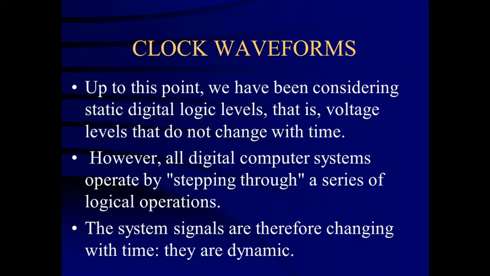Up to this point, we have been considering static digital logic levels, that is, voltage levels that do not change with time. So until now, for a conventional digital circuit, that may be a combinational logic circuit like an AND gate, OR gate, NOT gate, etc. What kind of input are you giving? The input you are giving is binary, either 1 or 0. Binary 1 corresponds to plus 5 volts and binary 0 corresponds to 0 volts. This is in positive logic. Similarly, there is a negative logic also.